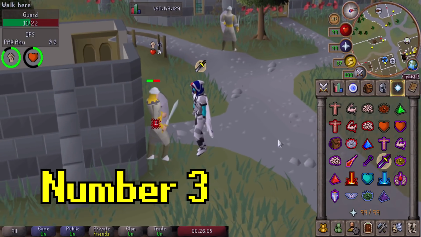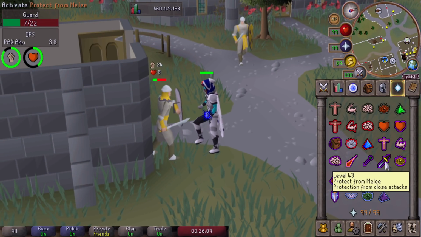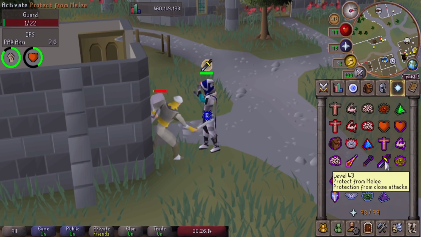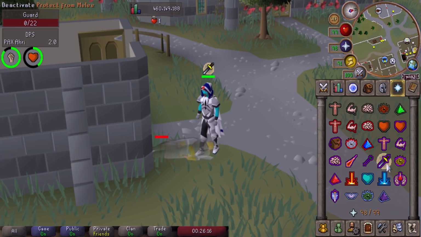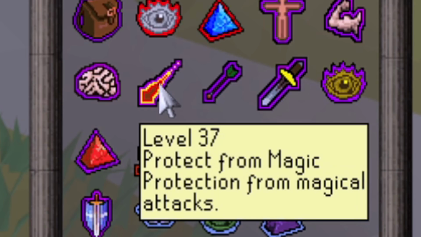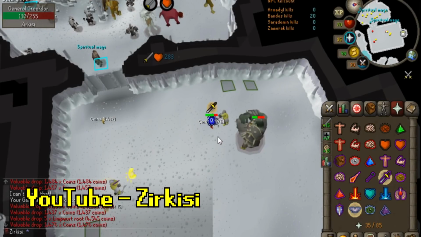For number 3, it makes you a literal god. Number 3 goes out to prayer, a skill that can make you literally invincible by using game ticks to your advantage. With prayer, at level 43, you gain access to all the protection prayers, which you can use to protect from missiles, magic, and melee. If you understand how the game works with ticks, you can theoretically take 0 damage from any NPC in the game, so long as you time their attacks with the prayer flicks.